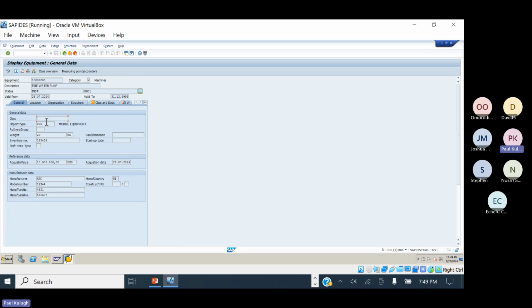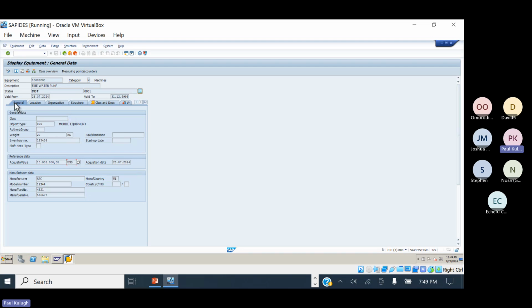Each of these entry points is called a field. If I say click inside the object type field, I'm referring to this. The class field, I'm referring to this. So the tab strip simply organizes these related fields together.